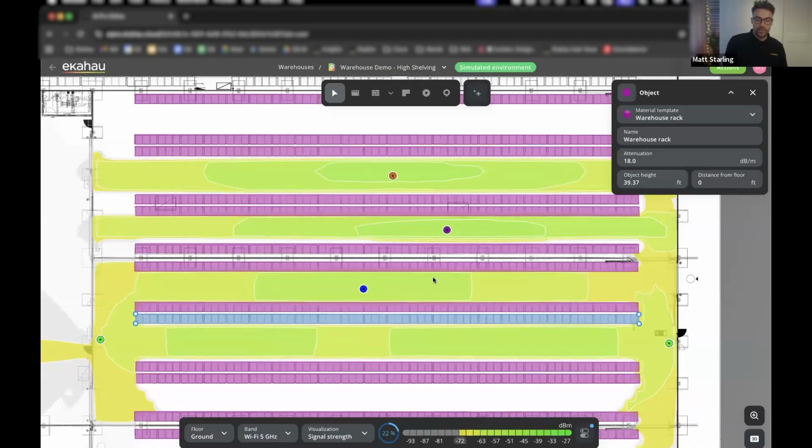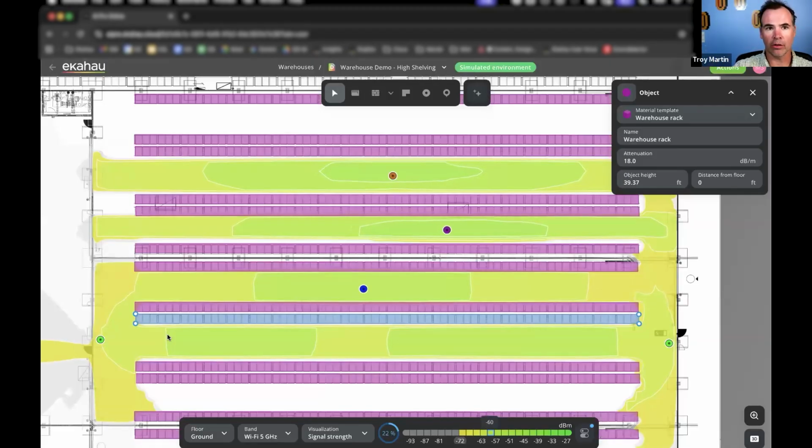So having an attenuation here of like 18 dB per square meter will typically reflect the most likely attenuation of a rack in an aisle. I know sometimes you're going to have racking that is completely full of inventory, sometimes it's going to be half, sometimes it's going to be empty, but what do you think, Troy? Is it best to design for the worst case scenario when it's completely full and attenuating heavily, or what would you say? So I see both extremes as worst case scenarios, right?